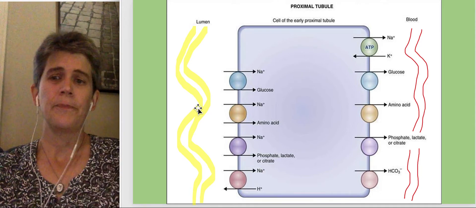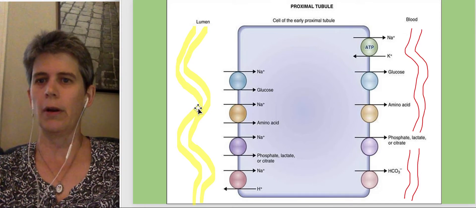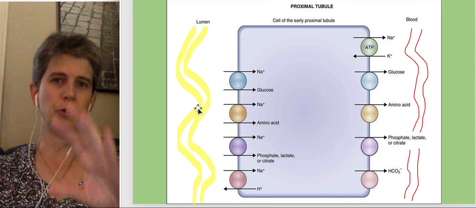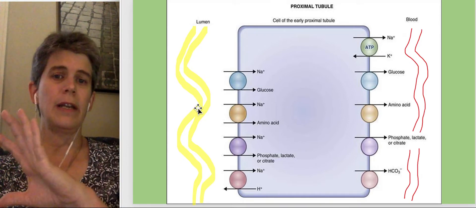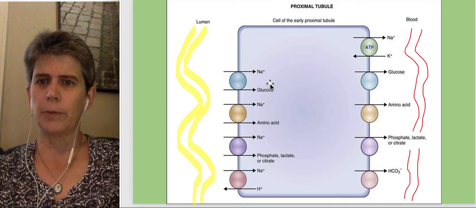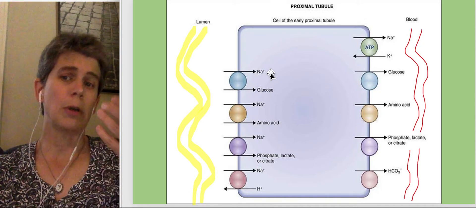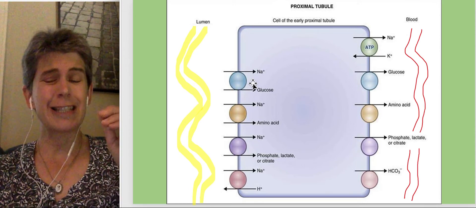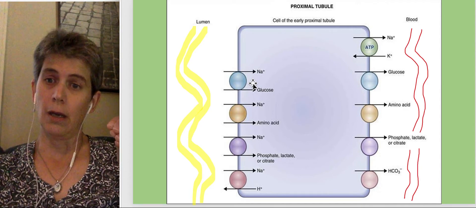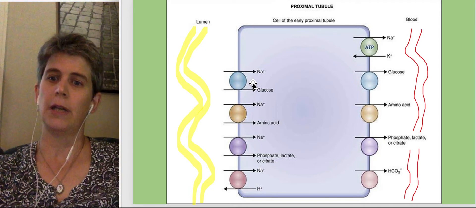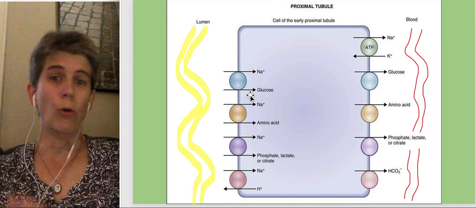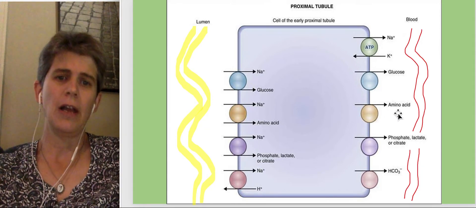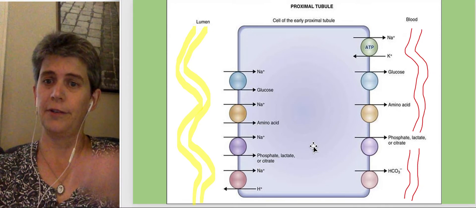What gets reabsorbed? Well, remember, we know we need to reabsorb most of the water and solutes back into the blood. And this is independent of whatever is happening. Whether you just drank a gallon of water and ate a bag of potato chips, whatever happened, we know that no matter what, we're going to need to reabsorb most of the water and salt. So in the proximal tubule, we're going to reabsorb sodium. We're going to reabsorb chloride, which is not shown here, but we'll follow sodium electrostatically. And we're going to reabsorb these organic molecules, especially the ones that contain energy. So in a healthy person, in particular, a person who doesn't have diabetes mellitus, 100% of the glucose that gets filtered into the nephron will be reabsorbed in the proximal tubule, 100% of the amino acids. These enter these proximal tubule cells and then are transported out the basolateral side and back into the blood. So they're fully reabsorbed.